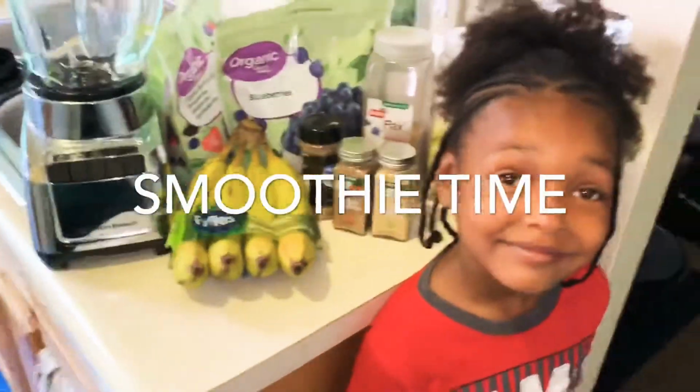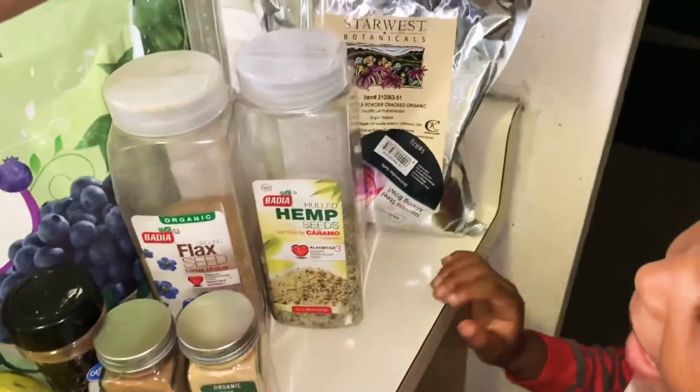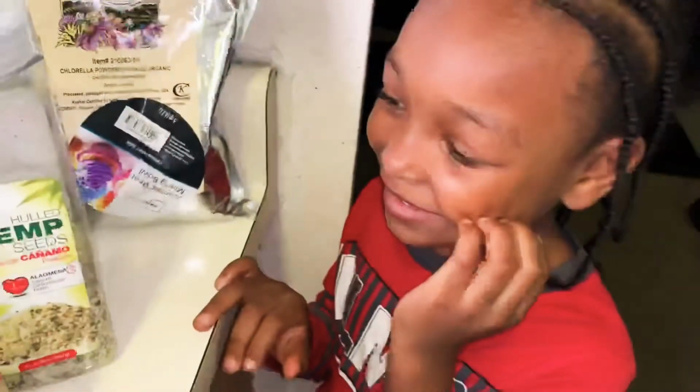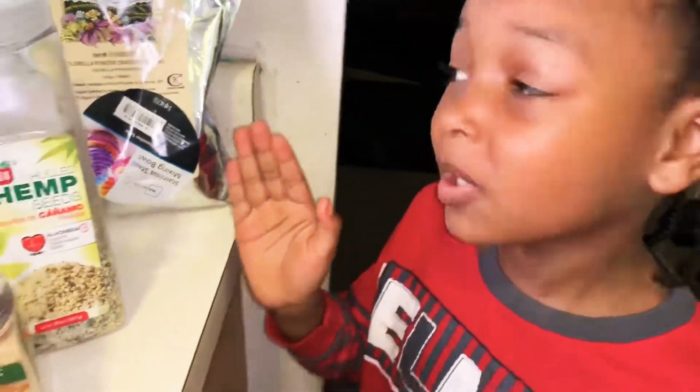Okay, Nyla, you want to tell them what the ingredients are today? Okay, let's start here. What is this? Chlorella. Chlorella powder. Tell them what chlorella is. It's underwater seaweed, but it's just crunched up.